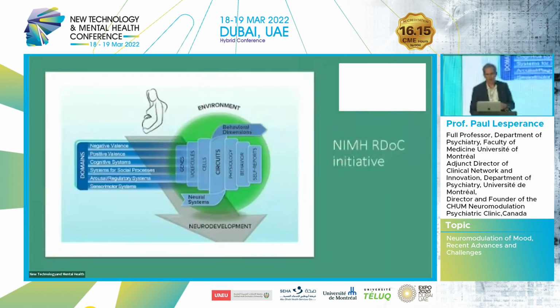And then there's the NIMH RDoC initiative. RDoCs are more abstract. In theory, the domains proposed tap into specific circuits or areas in the brain responsible for negative valence of stimuli, for instance, or positive valence, cognitive systems, especially cognitive control, etc. In theory, different symptoms could be impacted by only one circuit failure. An example of that, cognitive control, can be abnormal in many internalizing, externalizing, and thought disorders. And you could end up having an impact, let's say, with rTMS on all of those diseases by targeting the same RDoC system.